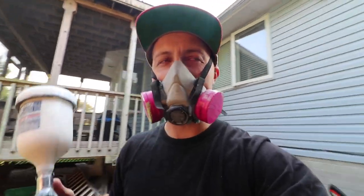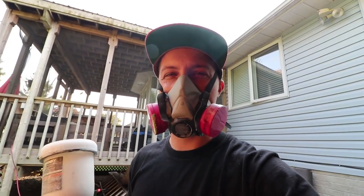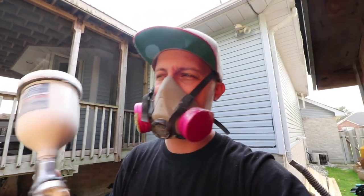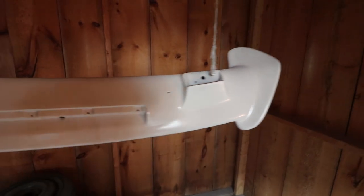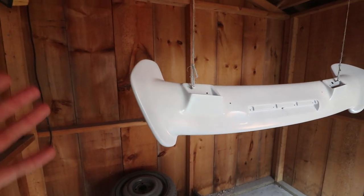All right, color is ready. I'm going to go ahead and spray it. I just don't want to put the camera in there at the same time. After the first coat it should be about 50% coverage, and then I'll hit it heavier on the next one. 50% coverage — still can see through a little bit — but I'm barely going to have enough of the ready-to-spray paint I have left over to cover this. I'm going to let that flash for 15 minutes, then I'll hit the second coat. The second coat is going to be a little bit heavier and should be full coverage at that point.